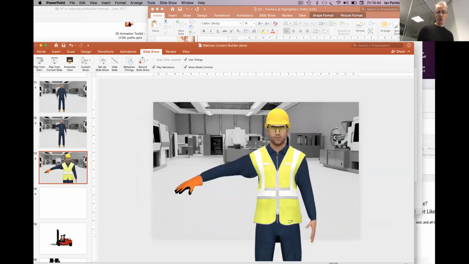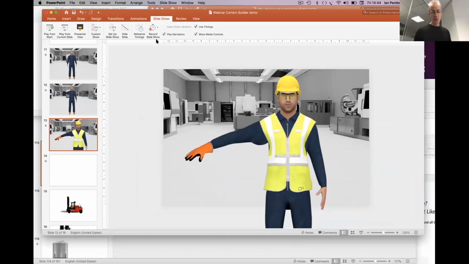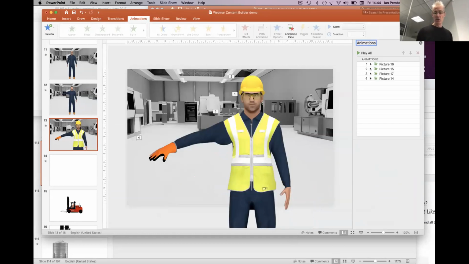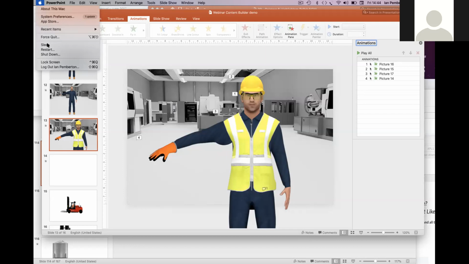Right, so you come into your slide where you want to place it. Go to your animations. See this animations tab, and go to this animation pane. Are you familiar with this? That shows you. Then I think the thing is, sorry to interrupt again, Ian, I don't think I've got this version of the PowerPoint.